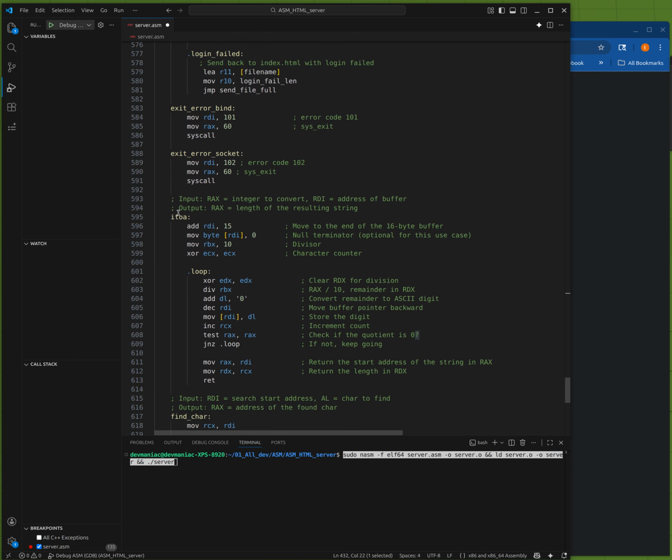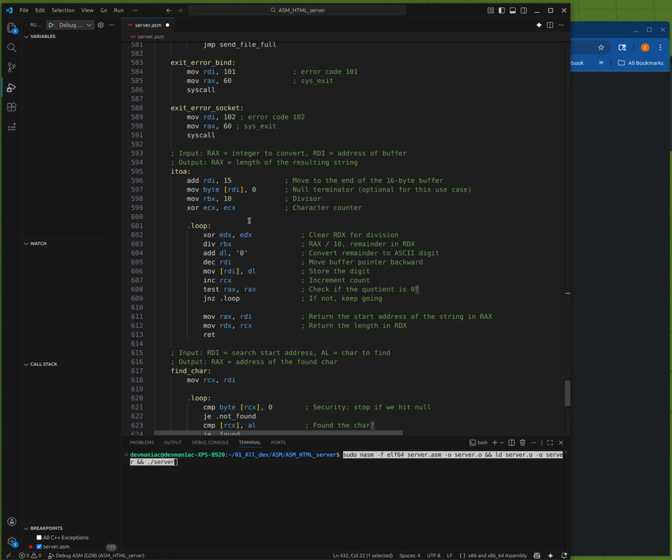And then this is ITOA, integer to ASCII converter. So this is a really cool routine. It loops through, it takes a byte, and it calculates that byte to the ASCII equivalent code. Convert remainder to the ASCII digit. So that's done right here, in this section.